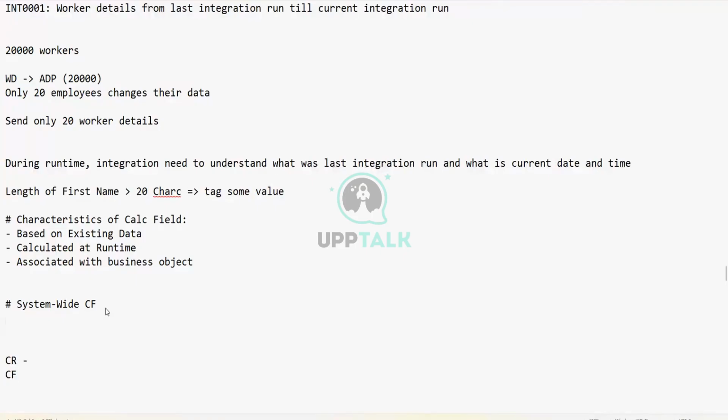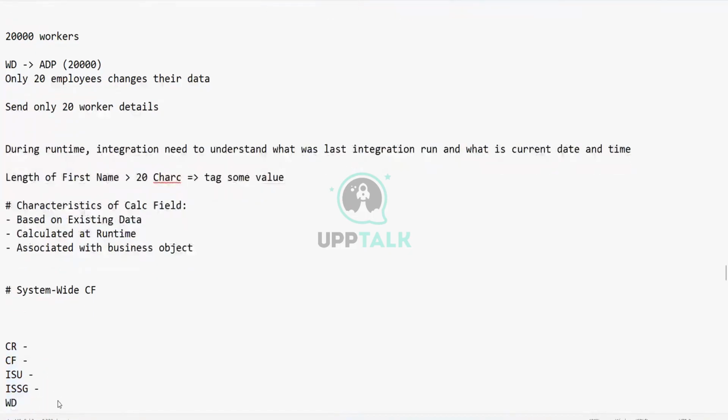Whenever you see CF, that means calculated field. Wherever you see ISU, it means integration system user. ISU will come later. Then there will be the term ISSD. Whenever I use these terms, just try to remember what they mean. And for Workday, we will simply write WD, that means Workday.